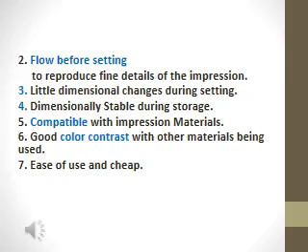Okay, so one of the primary requisites for an ideal model and die material is that it should have flow before setting to reproduce the fine details of the impression. Number 3, little dimensional changes during setting. After pouring the mix of model and die material inside the impression, it will undergo setting, it will harden. So during this stage, it should not exhibit any dimensional changes, because this will affect the accuracy of the model.